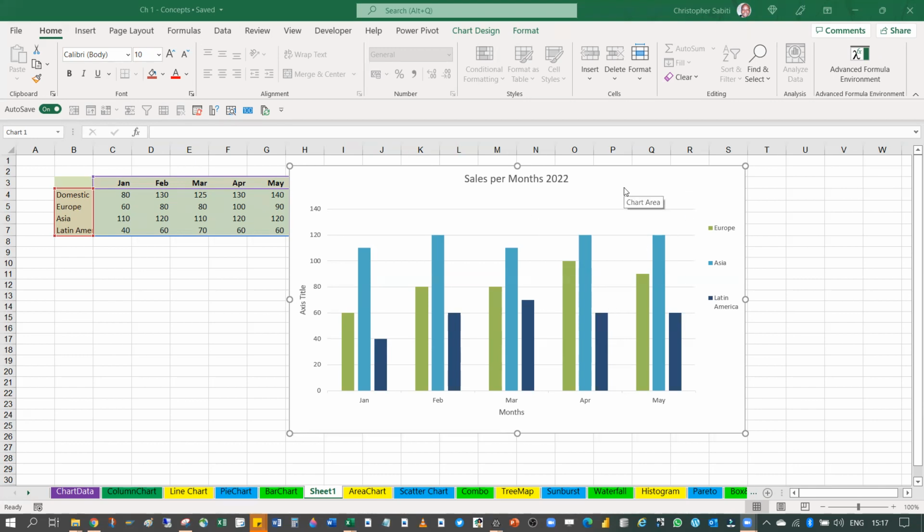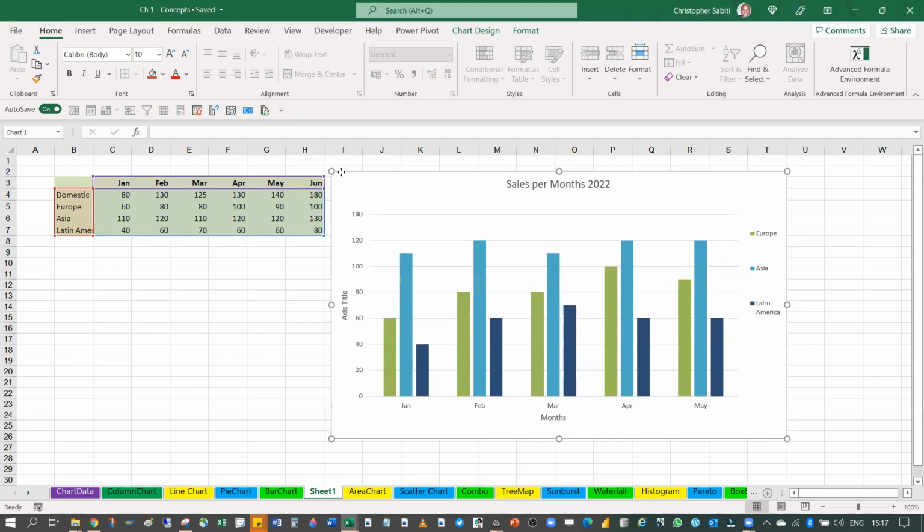Now, that is it for the column charts. We have many charts. We have only been looking at one chart, but my goal was to look at all the chart options, and we now know what all the chart options mean. Now, we'll need you to start practicing this. I'm going to send you data, or you can create your own data. Create as many charts as you can, send them to me and ask me how well you have done them. I need you to start practicing that way.